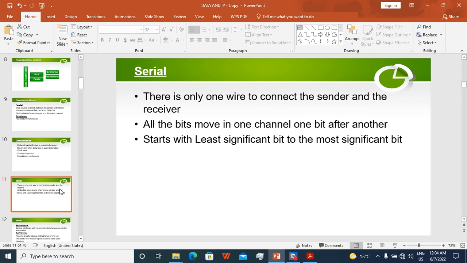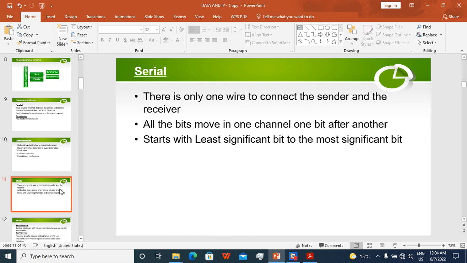There's only one wire to connect the sender and the receiver. All the bits move in one channel, one bit after another. Starts with the least significant bit to the most significant bit. What happens is for the folks who have grown up in the rural areas, kuti I really anticipate that kuti maiti mukaenda kudhibhi, mombe dzese hadzingopindi mudhibhi mukahwani, munopinda one at a time, one at a time, one at a time.